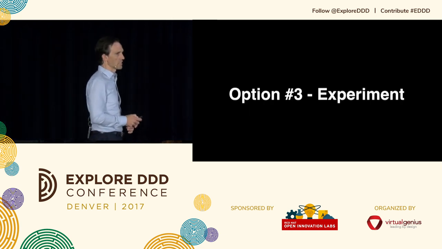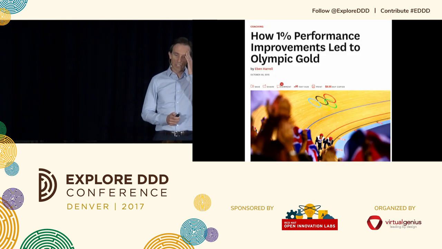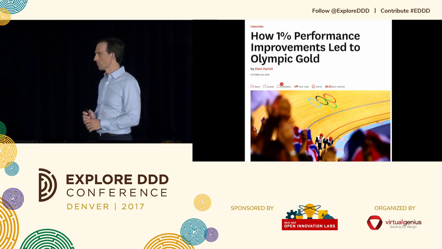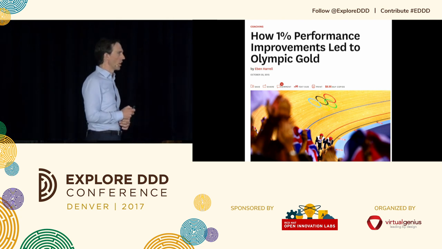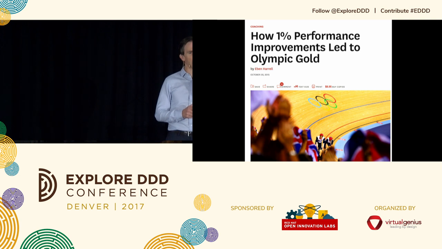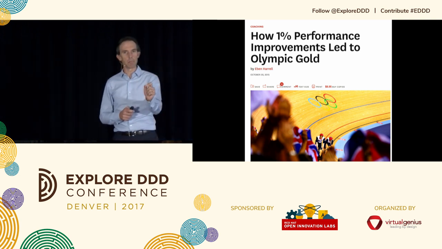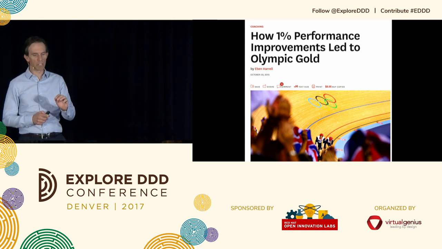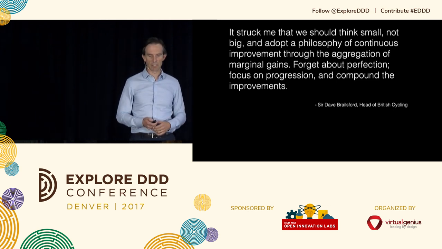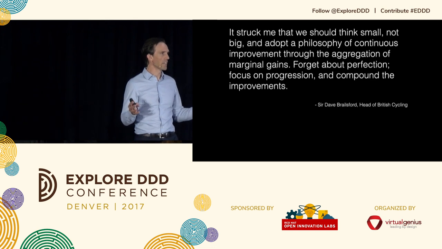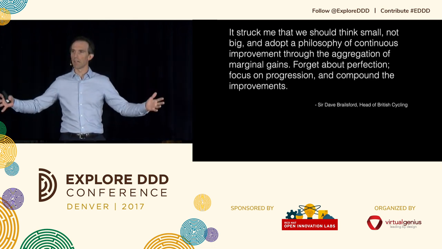What I'd like to recommend is experiment, right? See what you can do. So there's a story from recently from the London Olympics, of the London Olympic cycling team. They decided to experiment with this approach of, let's find the things that are small improvements and make many, many, many of them over a period of time, like small experiments. And, you know, this is not an unfamiliar idea from Agile, the idea of continuous improvement. But I love his phrase, the aggregation of marginal gains. None of these gains on their own are significant at all, right? But the cumulative effect of marginal gains is incredible.